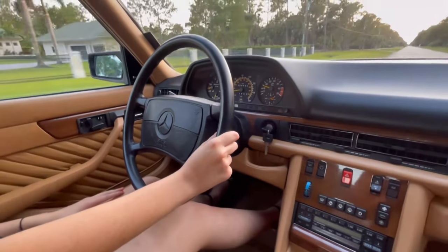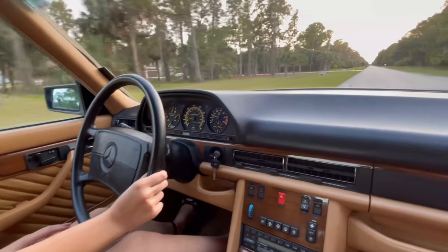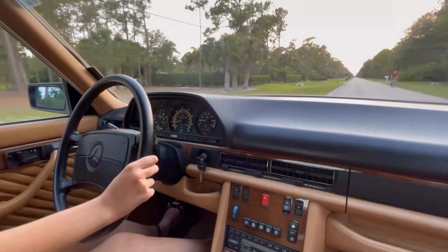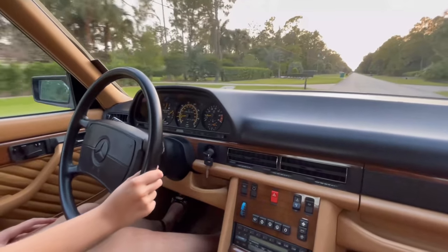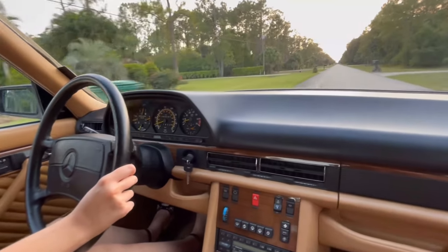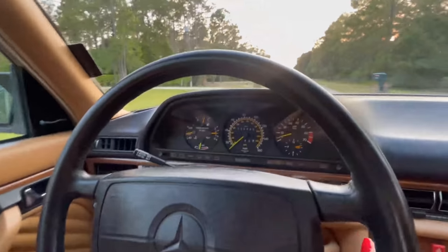Yeah, if you're looking for one to put in the garage, this is the car. It's light ivory with rich Palomino leather interior. Very proper car. Beautiful. And super comfortable too. Nothing is worn out. The underside looks perfect. Watch the video. Rust free. So let's go for it. Let's stop.